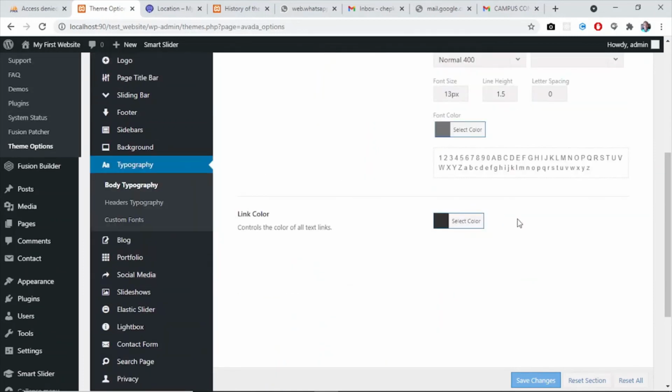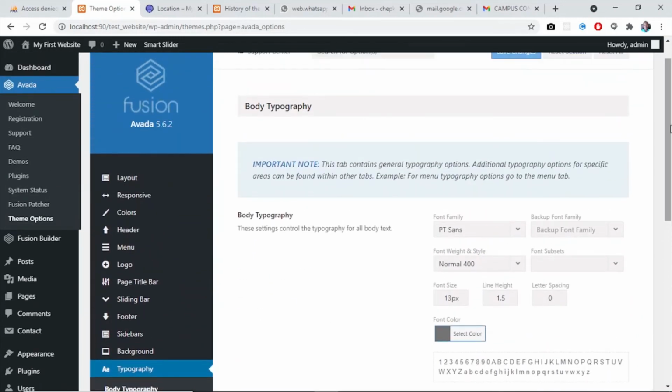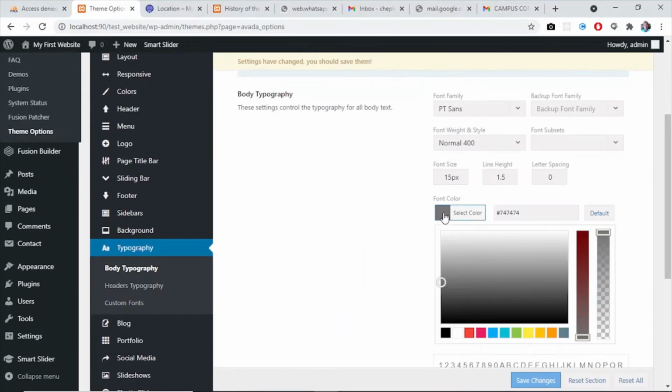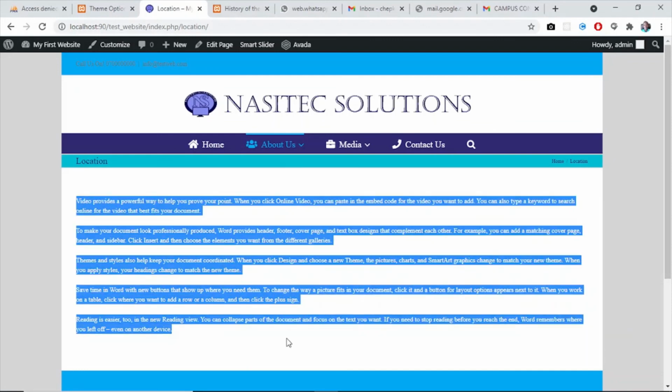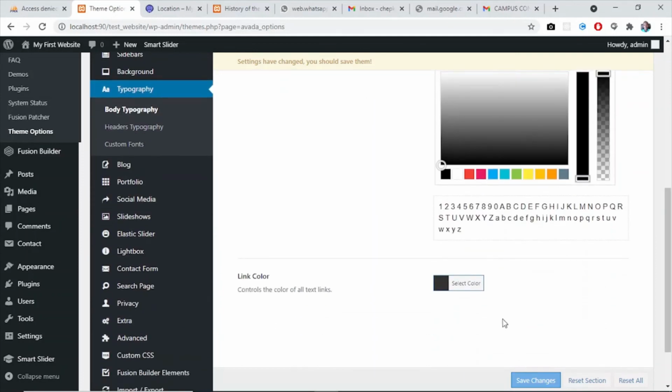Then the body typography allows you to set all font options of your body. So in this case, I want us to increase the size of our body font, from 13 to 15, say. Then the font color, as you can see, it is not appearing very clearly, so I want us to set it to black. So it is 15 and black.